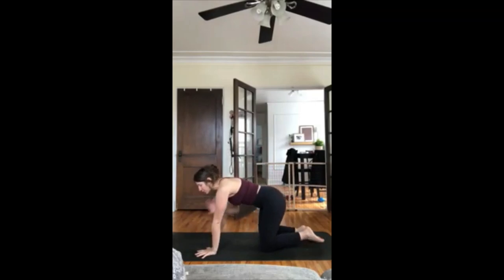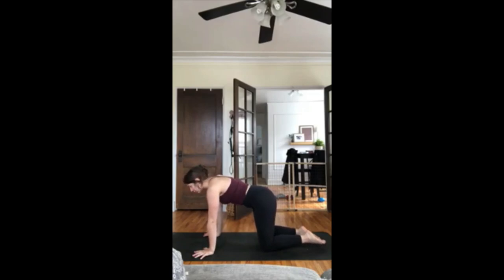So if you look at the camera, tabletop pose. Knees are hip width distance apart. Hands are shoulder width distance apart. Now my back is really flat. If you look, shoulders right over your wrist.